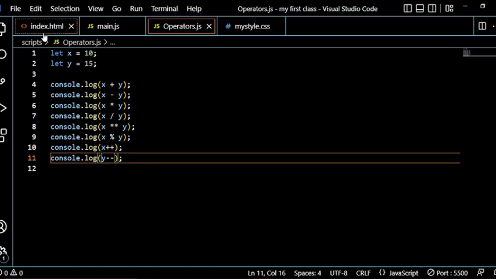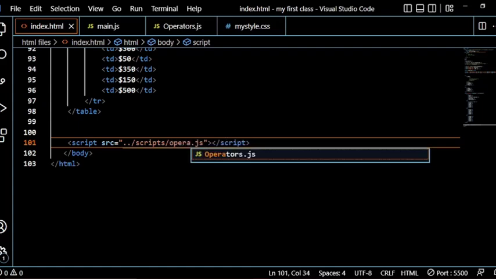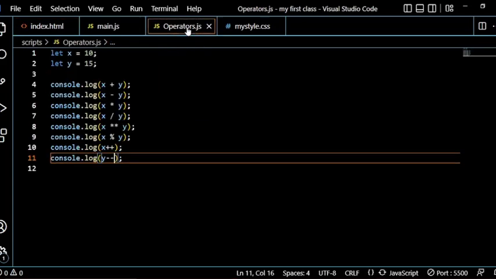So I'm going to be getting the result of this, but firstly let's go to our index page and link this JS file to this particular HTML document. So let's go to our console.